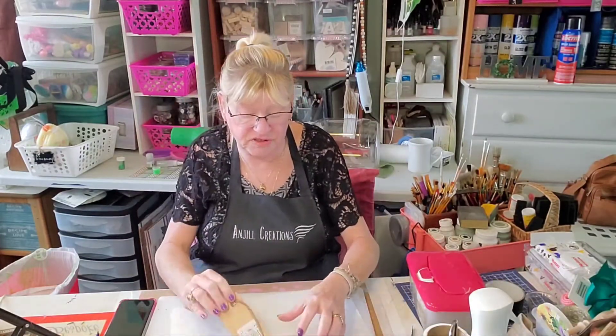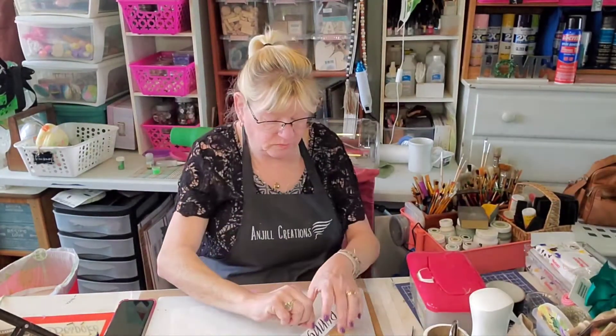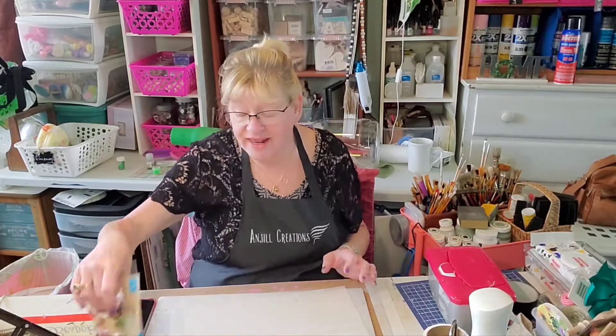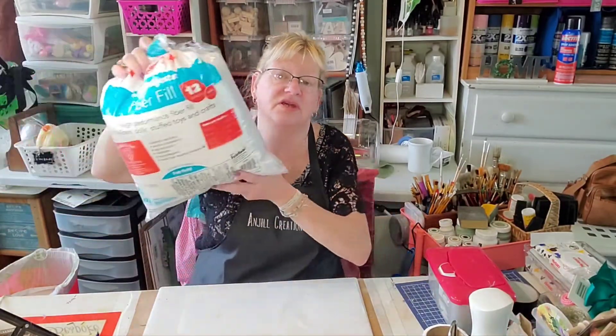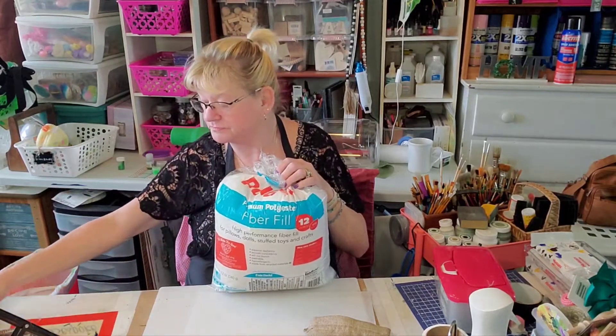And then I'm going to be using this little wooden piece from the Dollar Tree. And I made a little bunny bait sign with my Cricut using Dollar Tree vinyl — we'll be using that as well. But if you don't have a Cricut, you can use Dollar Tree letters to do that. Then inside here is the Spanish moss — we're going to use some of that. And we're going to use some of these adorable bottle brush carrots, also from the Dollar Tree. And I forgot to show you this: we're going to use some fiber fill or stuffing from an old pillow. You can even stuff it with Dollar Tree bags — wouldn't hurt it at all.